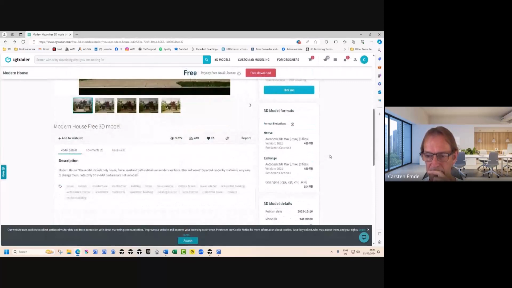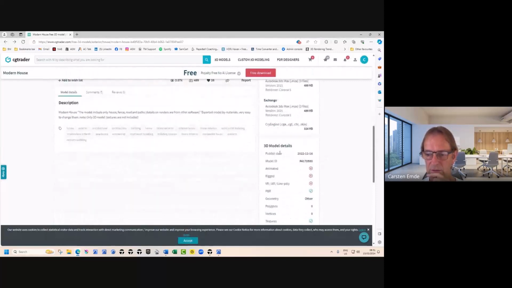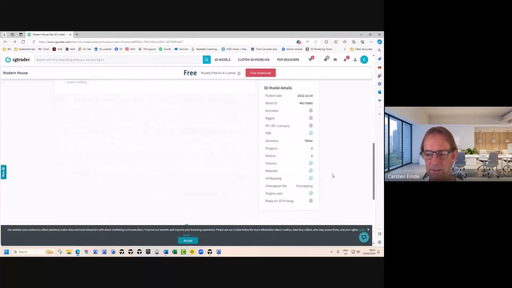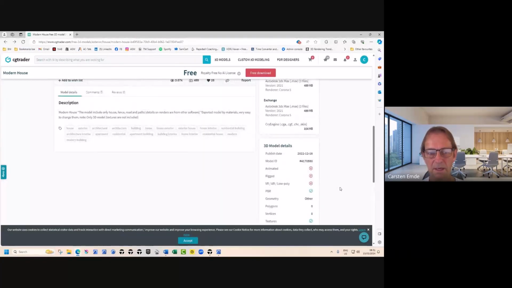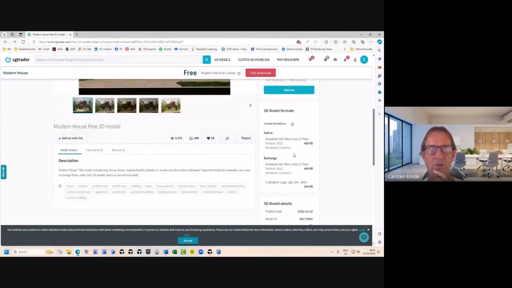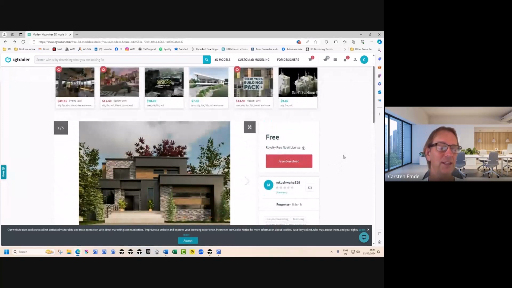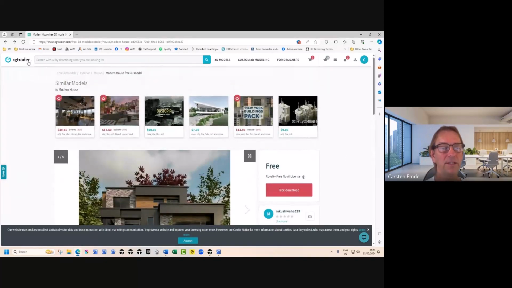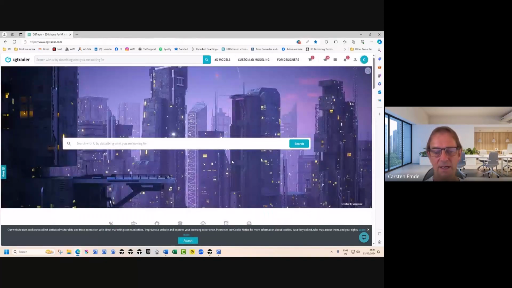And you have to look at exchange, model details. Sometimes it's hard to find, but just be patient, because if you think, oh, I really want this, you just have to look through it a bit. See, it doesn't look like I can use this in Twinmotion because it's a Max file. So unfortunately, that's not good. But the whole point is I'd like to show you some of the sites that are very handy and have some free models. And obviously, you can always search for something.